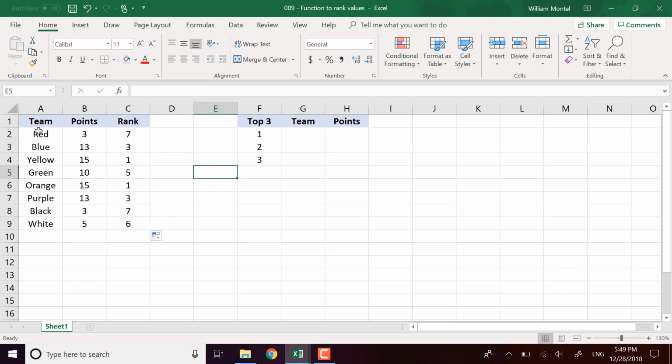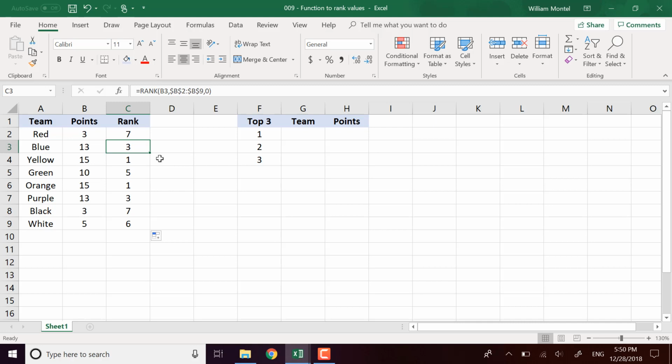Here it's going to be interesting because we're going to see right away how it works. Of course, the teams with 15 points are ranked as number 1, but actually you have 2 teams with 15 points, so they are both number 1, and you see there is no number 2. It's number 1 and number 3. That's quite interesting.